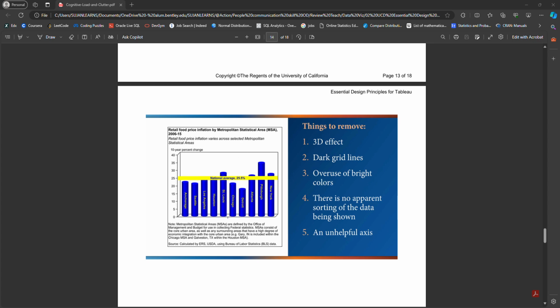Now, this is all I have. In the end, let me quickly summarize what we learned today. We learned about clutter, what the definition of clutter is, and how minimizing clutter can help a reader to read a graph effectively. We gave an example of a graph by USDA, and we took the graph and dissected it to see what the issues with the graph are in terms of clutter. We saw five different examples of clutter in the graph and how removing them can make the graph more readable to the user.